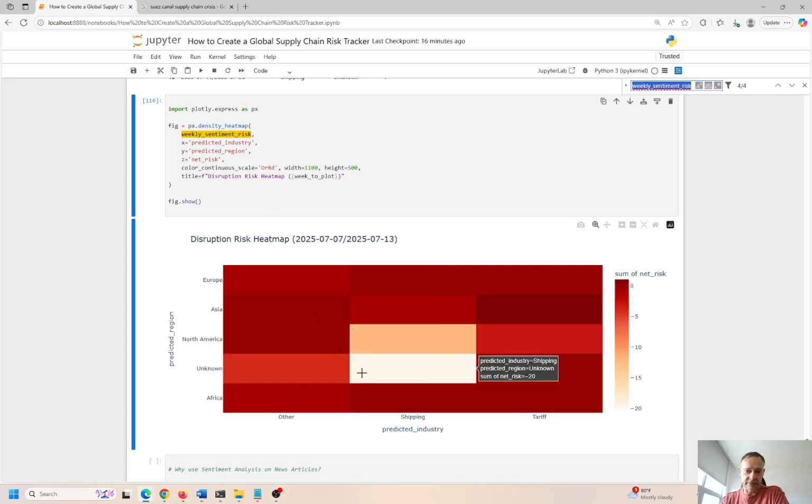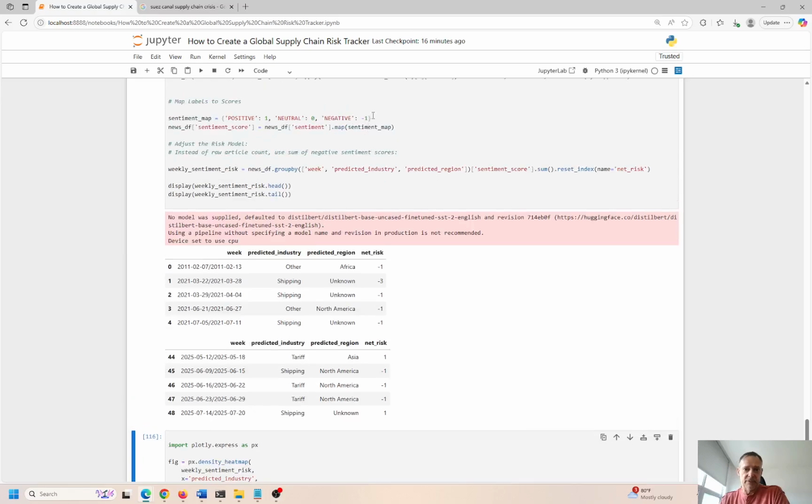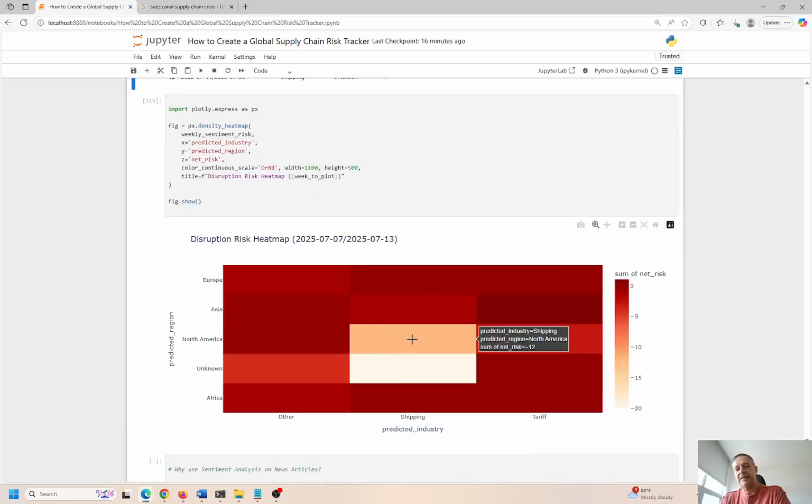So you can see anything that is light has a negative sentiment over here. So shipping and unknown. So this has more of a negative connotation, right? So we see the -1, it's going to be negative. Anything that's neutral is going to be 0. So that's going to be kind of in between, kind of like tannish, a little bit gray, something like that. And anything that is higher is going to be more positive, right? Or more optimistic. So this has a 0. So this could be a combination of a little negative, neutral, and a little positive, or all neutral, right? To get 0. So we could have an average. We could have just all zeros.